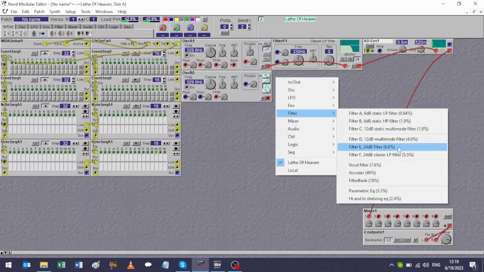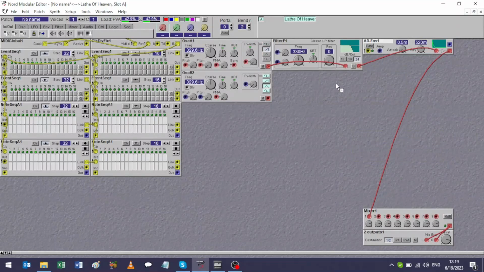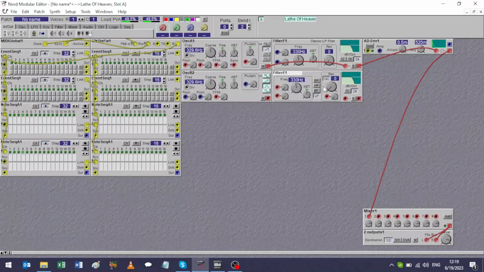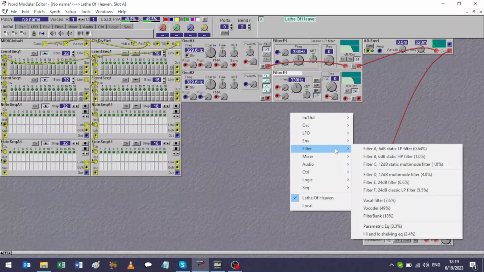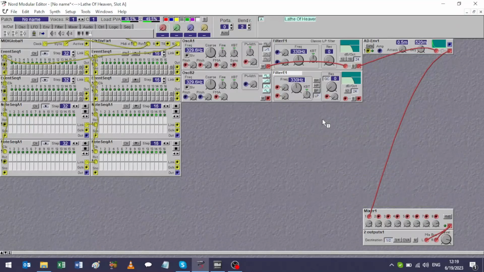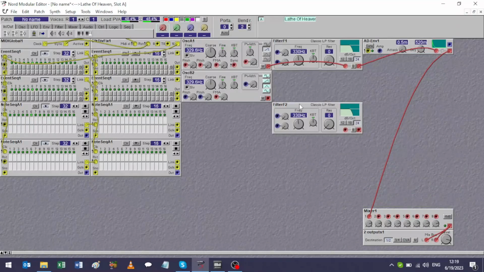Let's give him a different filter. Let's give him this one. Do we even need that? Let's look at that for resources purposes. We have the multi-mode filter. Classic is using less than that. So let's just use Classic again, because honestly, they're both going to be in low-pass filter mode.